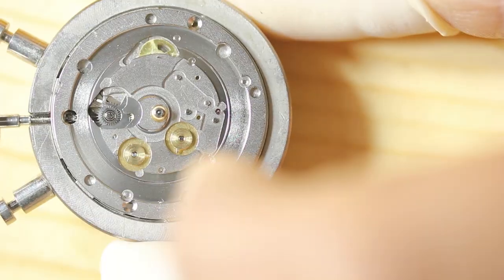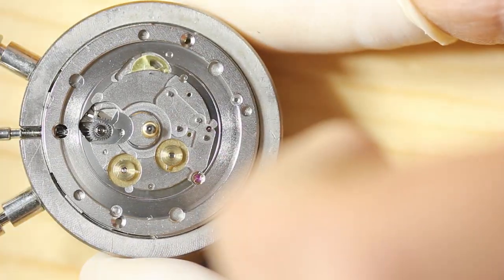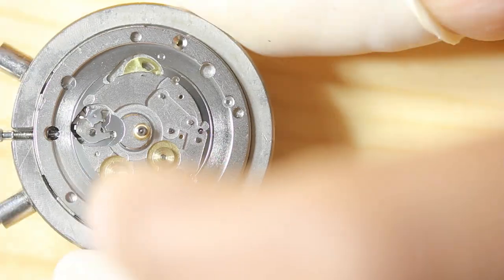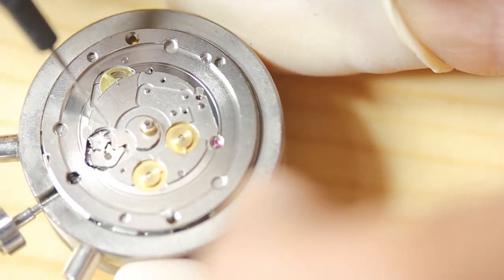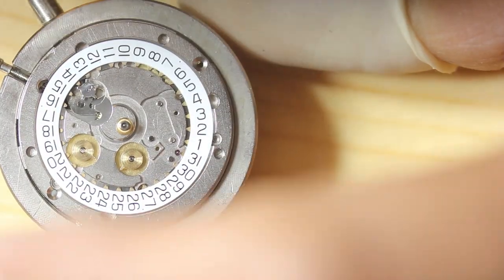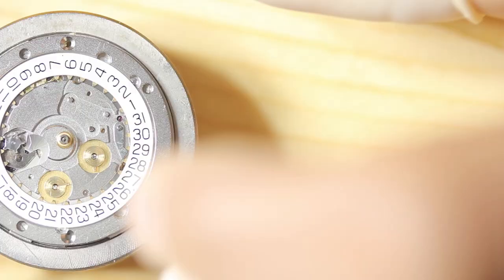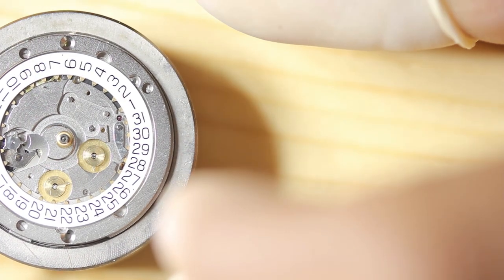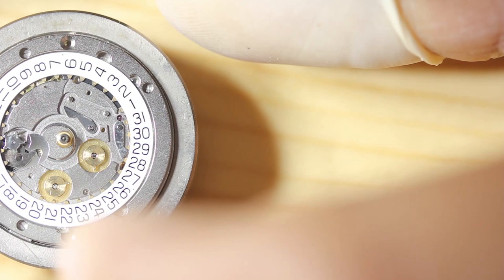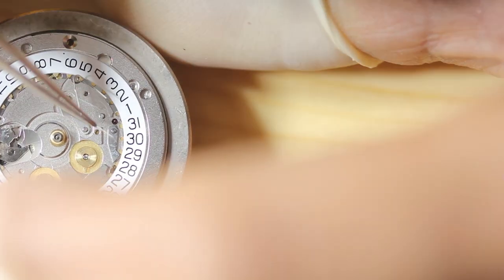Lubricating with D5 for the dual corrector. I'm installing the dual corrector. Now again lubricating that with D5 for the pick changer. Now installing the date ring, installing the date jumper, lubricated with D5 under the date jumper. Now installing the spring.